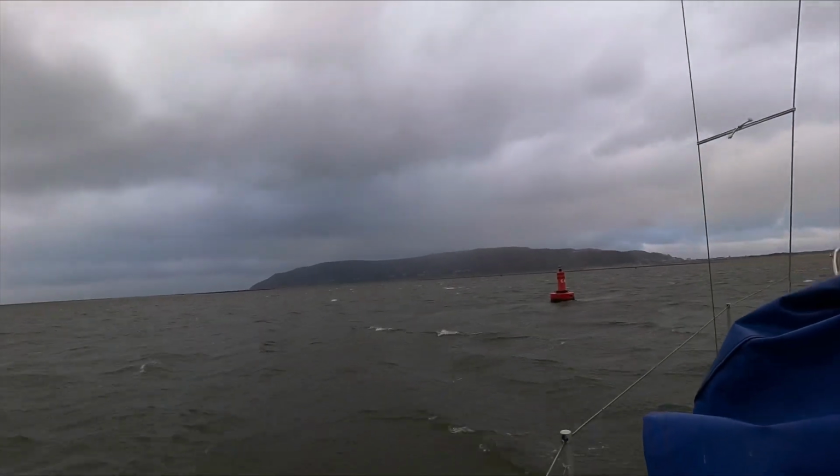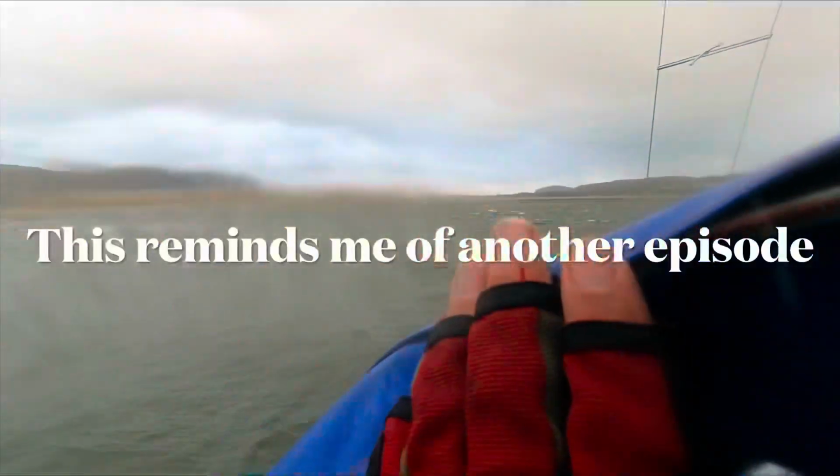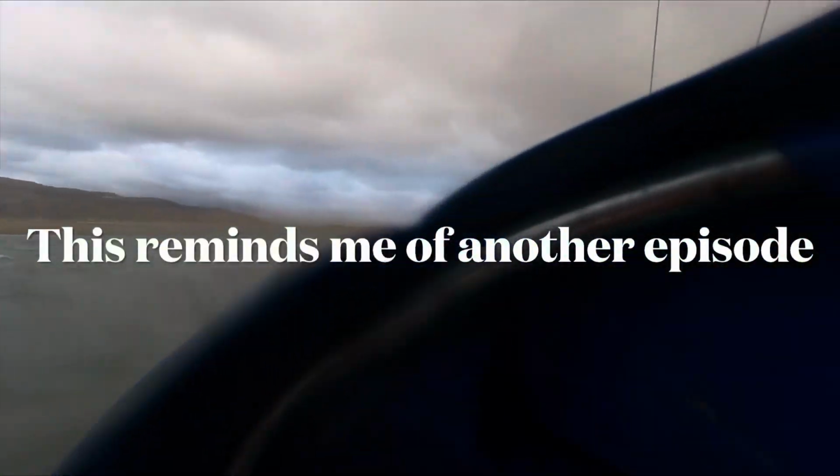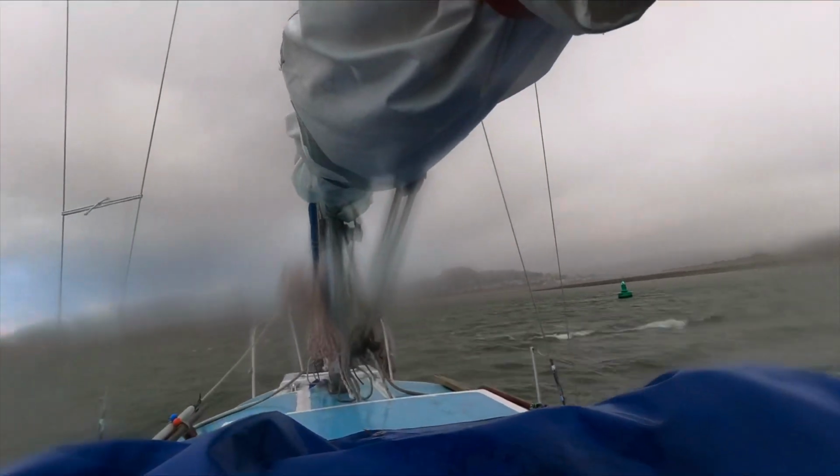Yeah, it looks like rain coming over the Orme there. Real hailstones now. Oh, I've got hail in my eyes. Real hailstones. It's pin sharp as well. Dear me. Like getting attacked by a load of needles. That's because I said we've escaped all the bad weather. But now, dear me.